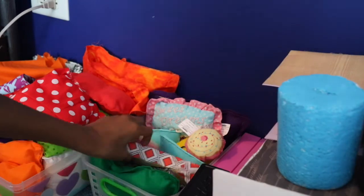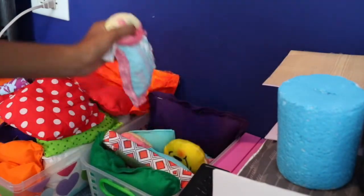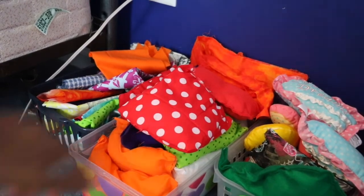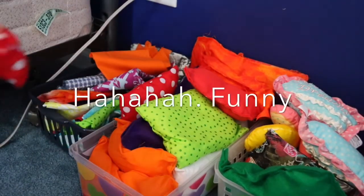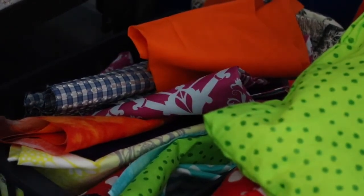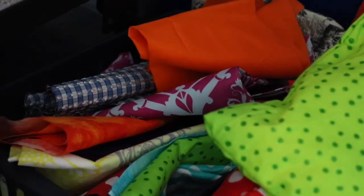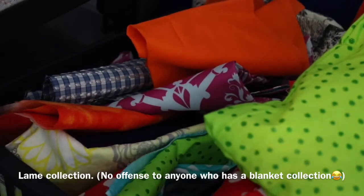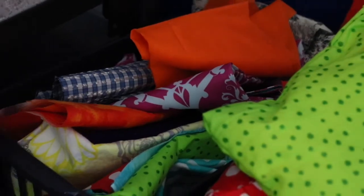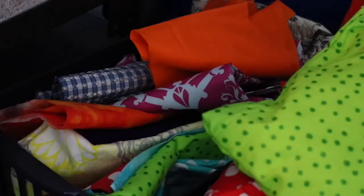But these are where I keep all of my pillows. Pretty much all of them I made. Another bin of pillows, because I seem to love pillows. I'm just kidding. I just have a ton of them for some reason. Show you my, oh my gosh, that's annoying. Okay, lastly, I'm going to show you my blanket collection. It's right next to the pillows and stuff. It's just in another bin, and oh my gosh.